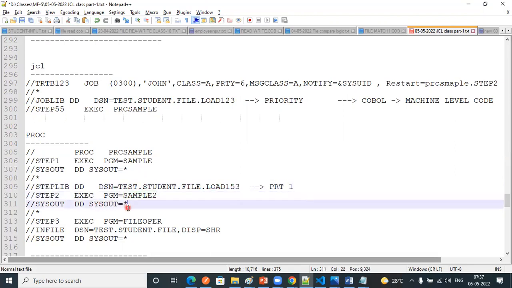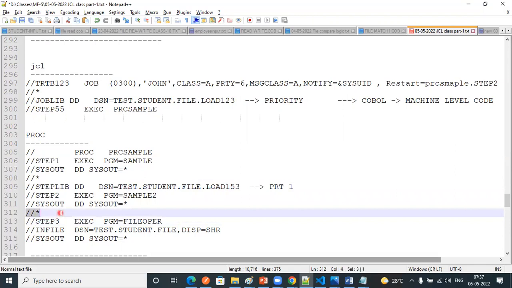Step 2 ran successfully. Then step 3: there is no step library here, so it will go to the job library only and execute the same.